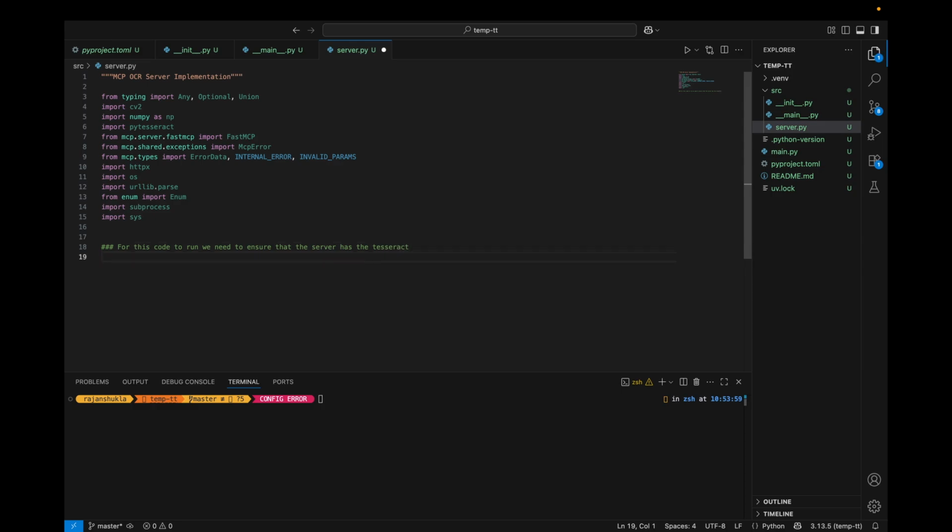So we need to first implement logic that checks if Tesseract is available or not. And let's give it a docstring: check if Tesseract is installed and accessible.